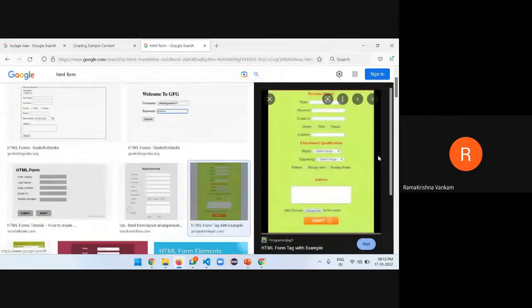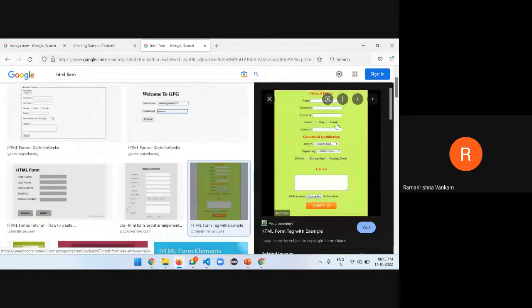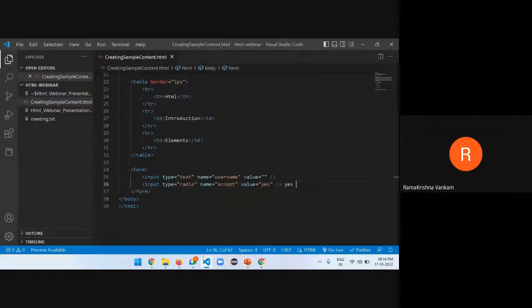If you just click on it, you are able to see here gender, only one among those can be selected. Drop downs, these are all the points that we are going to learn and implement. So far, you are a person seeing as a client or end user and entering the data, but as you are now going to start your career as a developer or programmer, you are going to start off learning and building that application step by step.